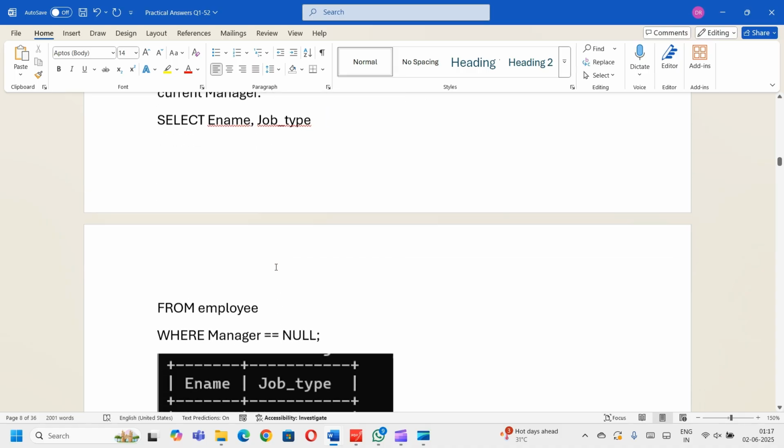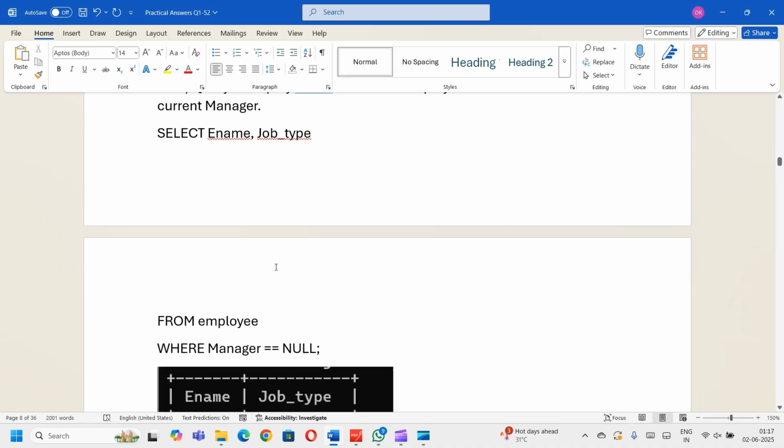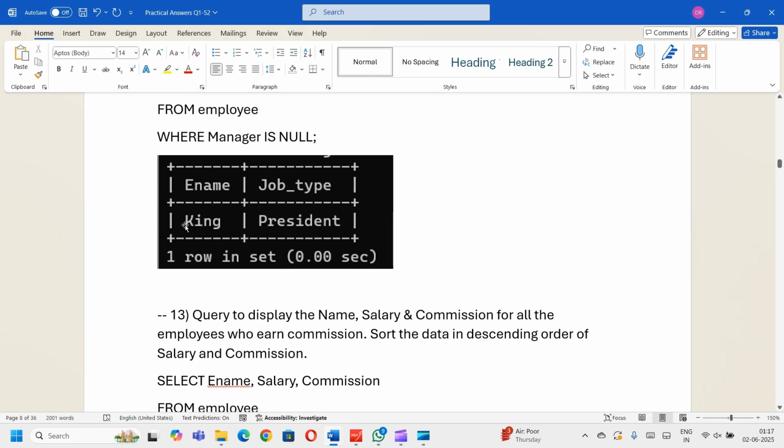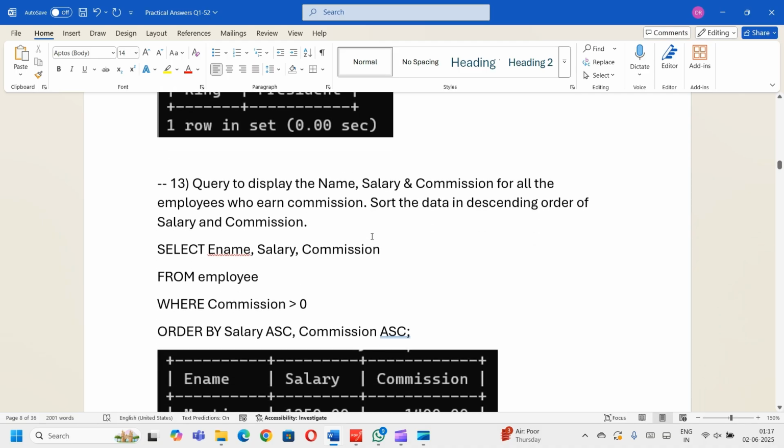This does not work. That's because null is not a value that you will compare. It is an entirely different type. So you have to write is null or is not null. Fine? Keep that in mind. See, only the king does not have a manager. Even I have a manager.